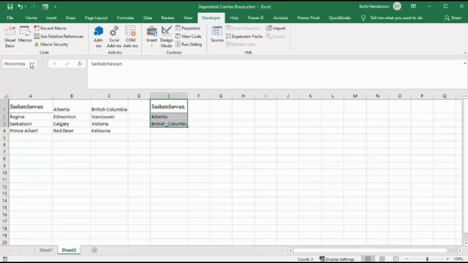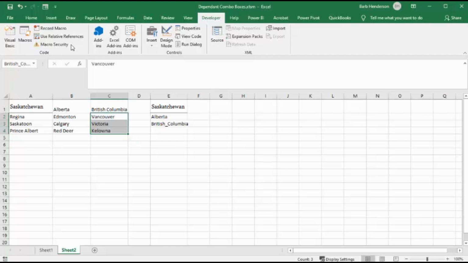Notice I have Alberta, Saskatchewan, and British Columbia. Notice that I have an underscore. It's a two-word name, and Excel does not accept spaces in named ranges, so I put an underscore in there to make things work.